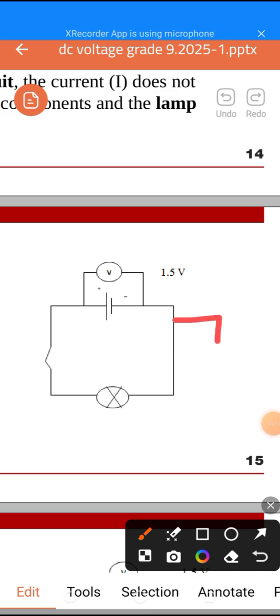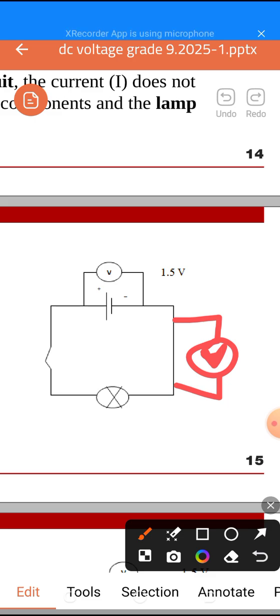If we put it across the connecting wire, it will read 0 volt because the connecting wire has a negligible resistance. Negligible resistance means approximately the resistance in the wire is 0. What resistance means, we will take in the next lesson. Okay, but now the reason, memorize it: the connecting wire has a negligible resistance. That's why the voltage across the connecting wire is 0. Okay, approximately 0, so we consider it 0.